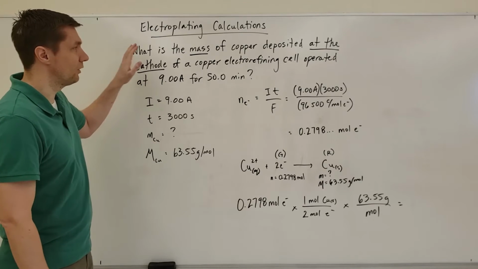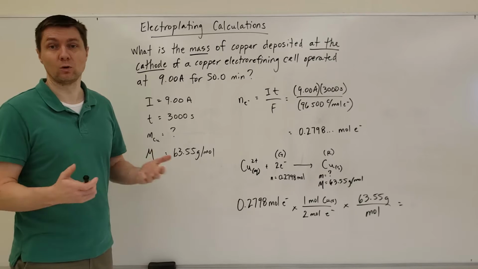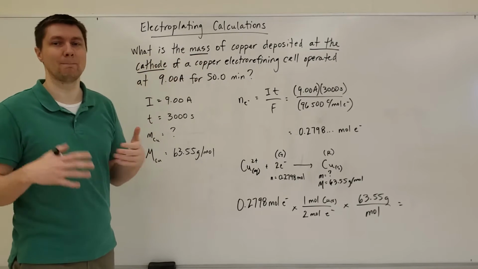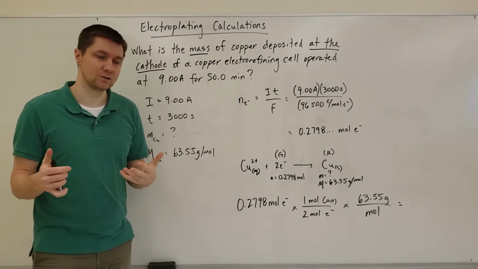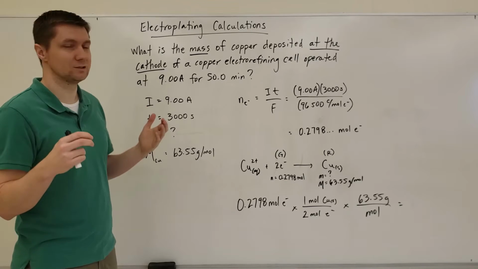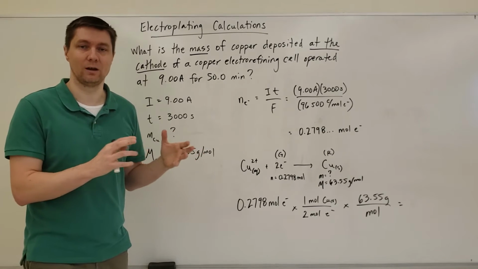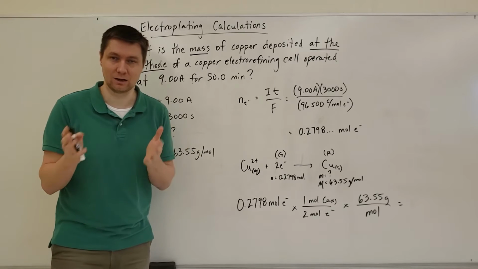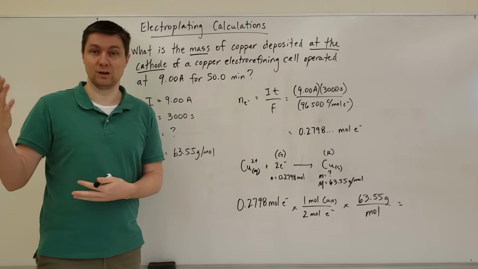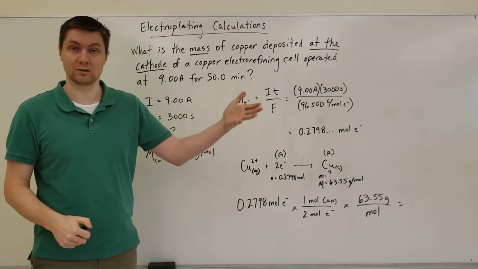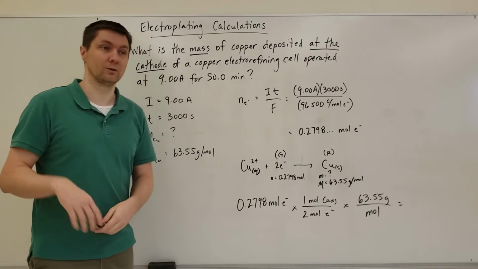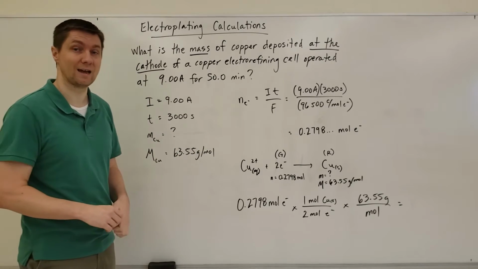And I've underlined a couple of key phrases or words in this sentence. First of all, this question is asking us to calculate the mass of copper. And so I'll show you how this is to be done. Also, you'll notice that this is being deposited at the cathode. And if you remember from our previous lessons about electrochemical cells, the cathode is the electrode where the mass will increase. Remember that the anode is where oxidation occurs, and so the mass will decrease over time. The cathode will increase. And so this is where electroplating occurs, at the cathode.